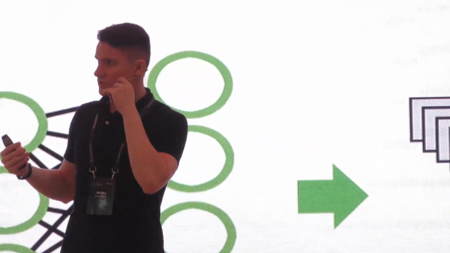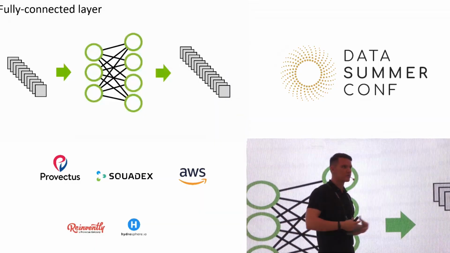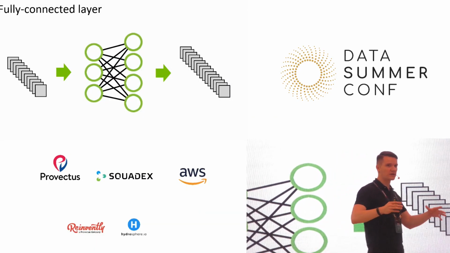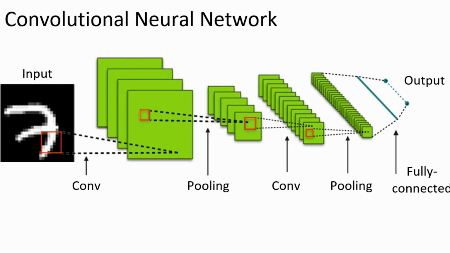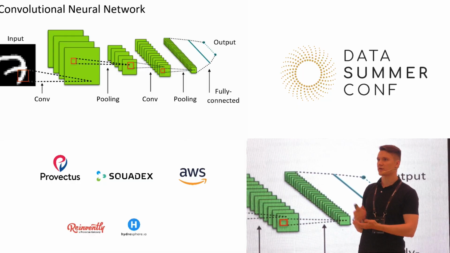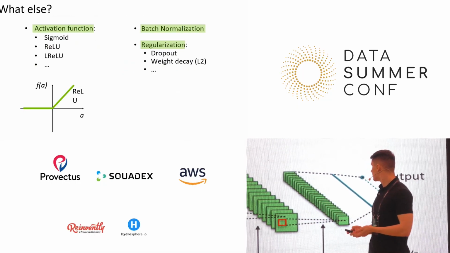And of course we can't build a good neural network without the very simple fully connected layer, which just connects all the neurons in the input to all neurons in the output. This is a type of layer which is usually applied at the end of your neural network. So if we stack it all together, usually people interleave convolutional, pooling, and then a set of fully connected layers. And this is really a working architecture, and we will use very similar architectures in the end. But that's not the end.